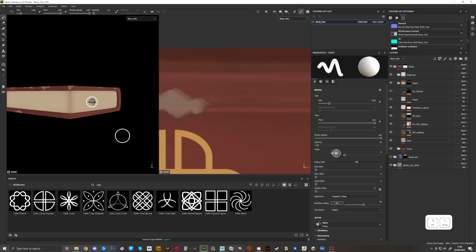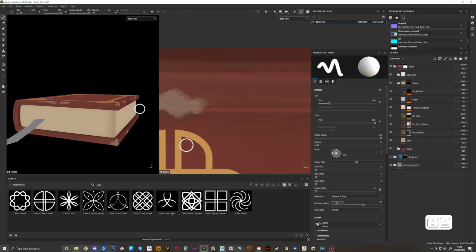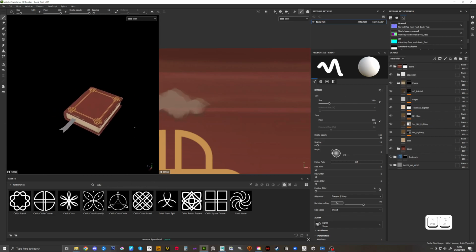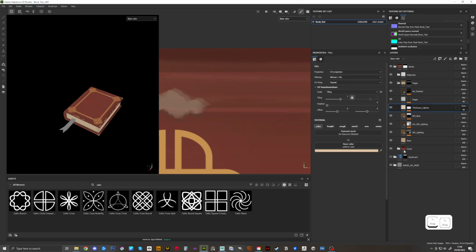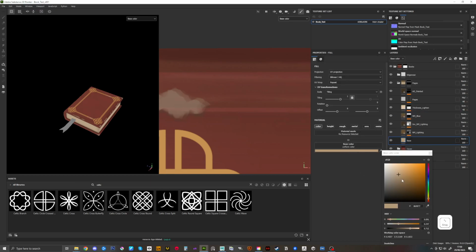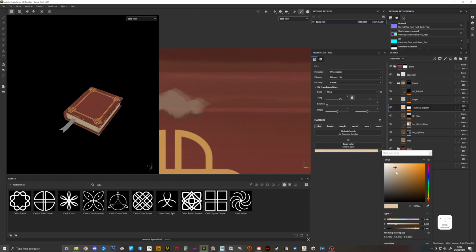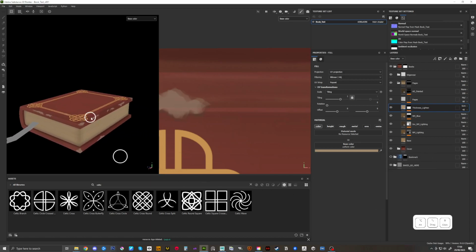I've then added the thickness, which has brought some life back into it. Added the little pages in there, and then I put some AO in there just to add that to it. And I think it's a little bit too light now, so I'm just gonna slowly bring this down. I'm happy with that. That looks neat.